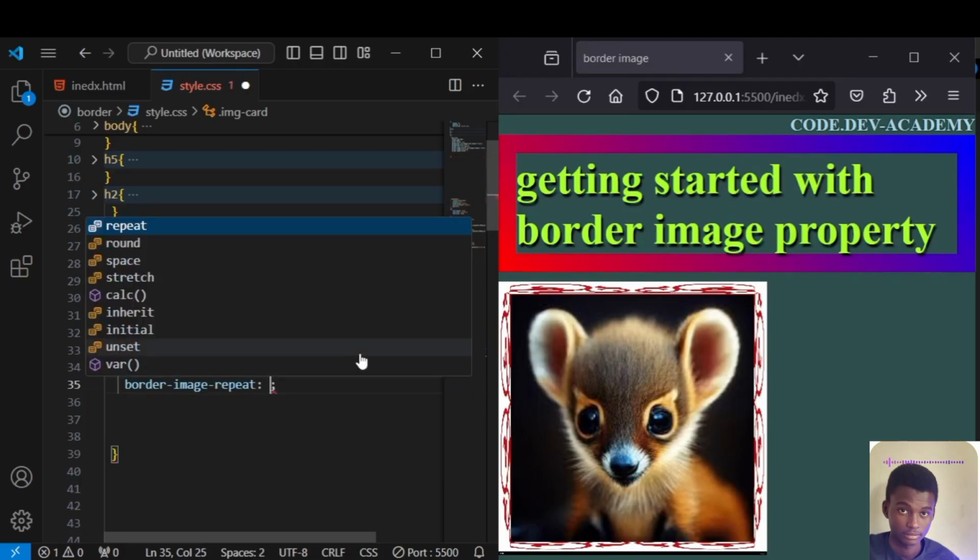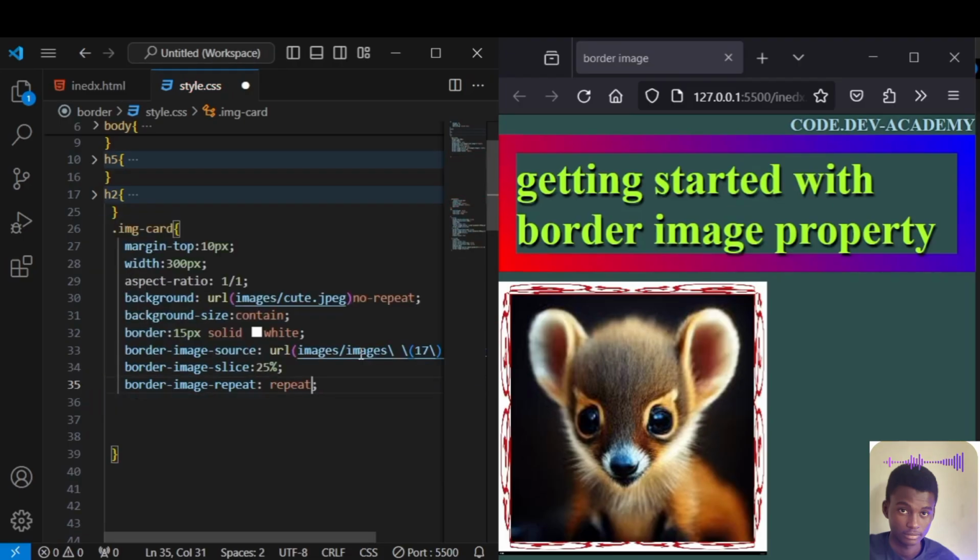By default, it is repeat. So when I save here, now what you're seeing is that it is repeating the image. That's literally what just happened right now. After slicing the image the way I want it to appear, now it is repeating the image. Apart from repeat, we have another value for this property, which is border image stretch.